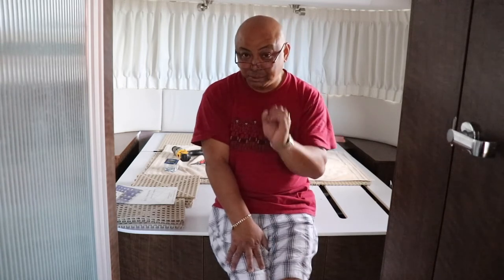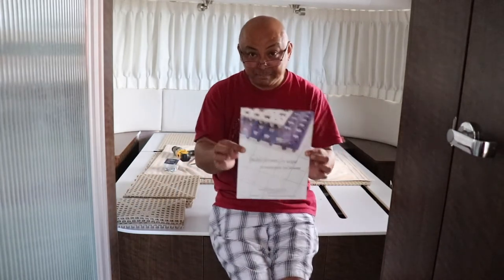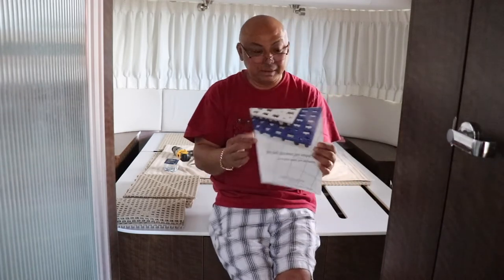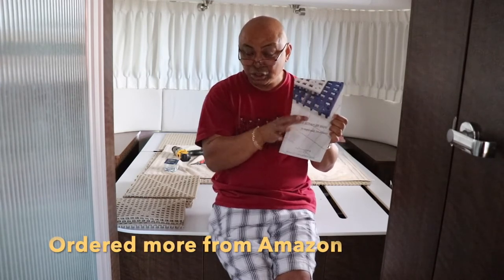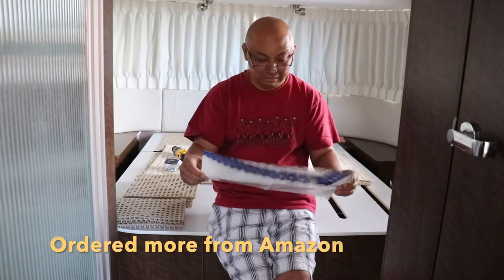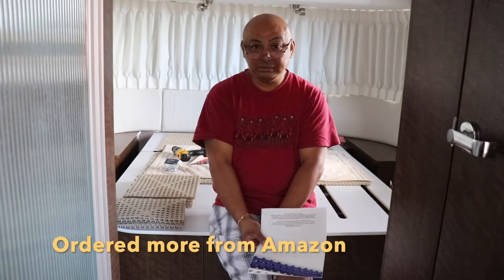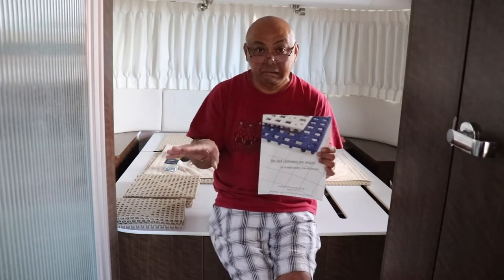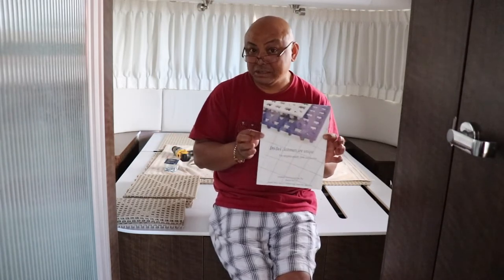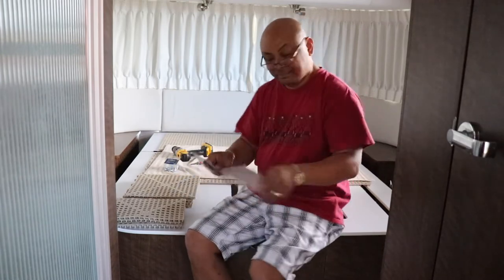I went to three shops in Boulder City, right next to Hoover Dam, where they have all these boats and marinas. Two of them had never heard of it either. I even brought in the pamphlet — here, this is what it looks like, it makes water and air go through so the boat and any cushions remain nice and dry. I don't know why they've never heard of this — it's very common. Apparently for freshwater boats that don't ever touch the water and just remain in the marina, they don't need boat decking because it doesn't get wet. Let me finish up what I'm doing here and we'll wrap this up.